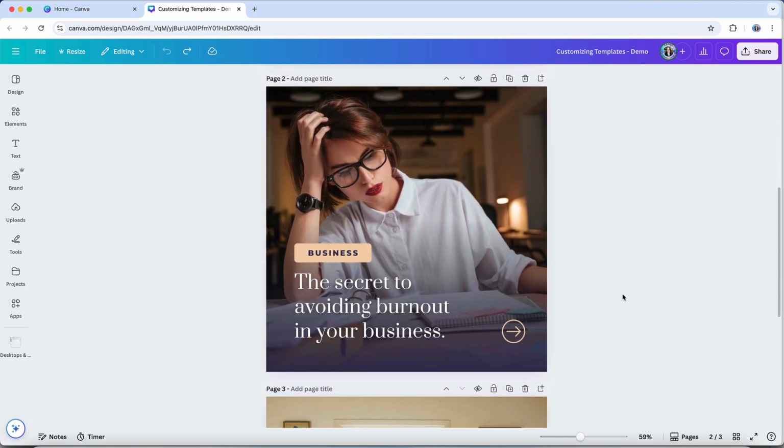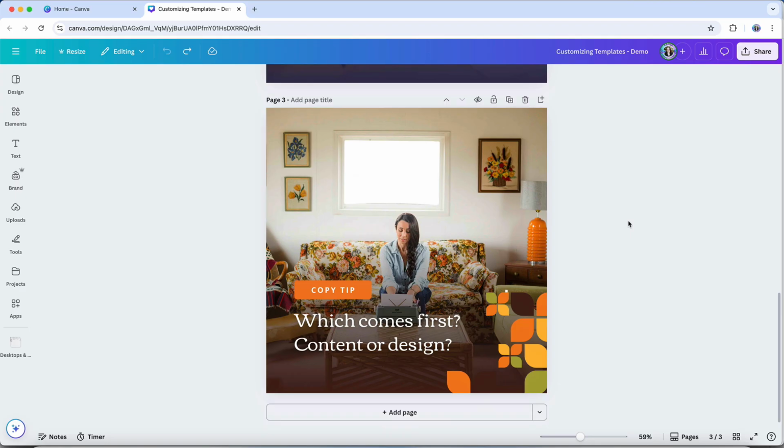Now that you've seen how I've customized this template for my own brand kit, I want to show you how the exact same template can look completely different when customized for another brand. Let's take that same social media graphic and apply a different brand kit. By swapping out the template's original colors, fonts, and imagery for JL's brand kit, the template instantly takes on an entirely new look and feel from the version I customized for my brand.